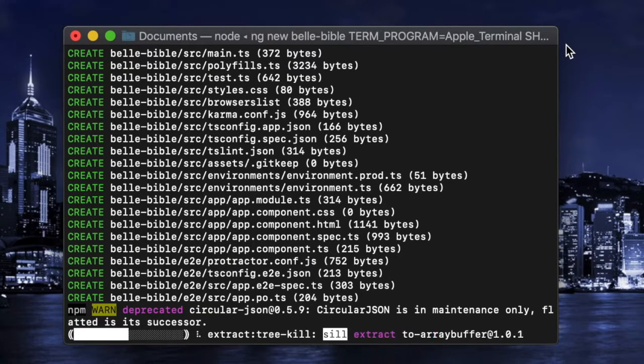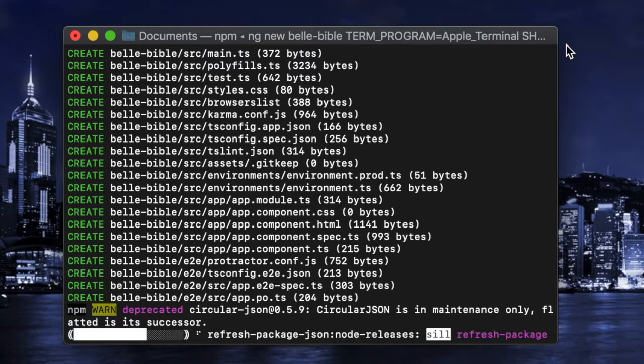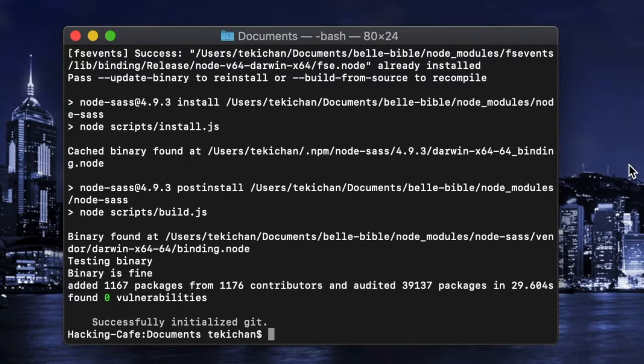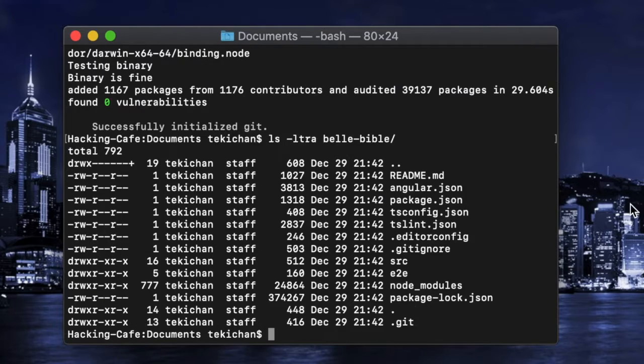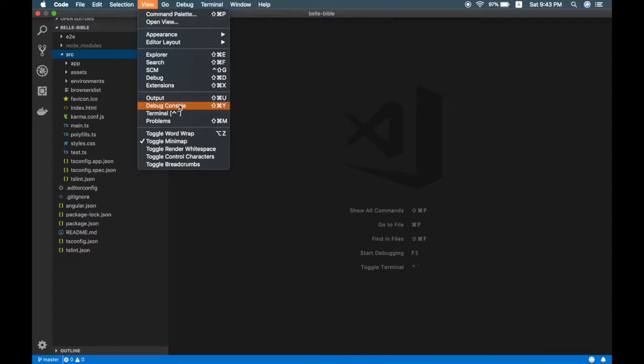We will largely rely on Angular's command line interface to generate the skeleton. Let's run ng new bell-bible to create an app folder. All essential components from build to deploy will sit there.